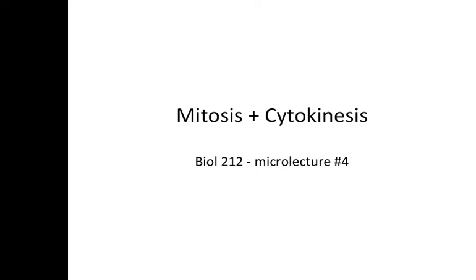In this microlecture, we will focus on the process of mitosis and cytokinesis. Whether this material is new or review, please use this microlecture and your textbook to help you understand the purpose, steps, and components of mitosis and cytokinesis. We will use this information over the next week as we discuss the other stages of the cell cycle and how these stages are regulated.